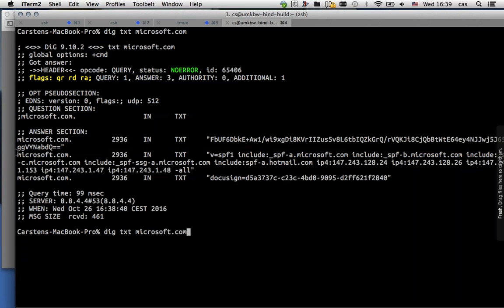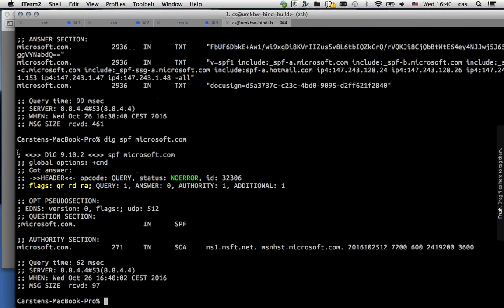And let me check if Microsoft maybe uses that SPF. So it's record type SPF. And no, there's no SPF record type at Microsoft.com. And even though the IETF has standardized on the SPF record type and the RFC was out there and it was supported by BIND on all the name servers, the message never really got through to the mail administrators and DNS administrators. So nobody was using that.